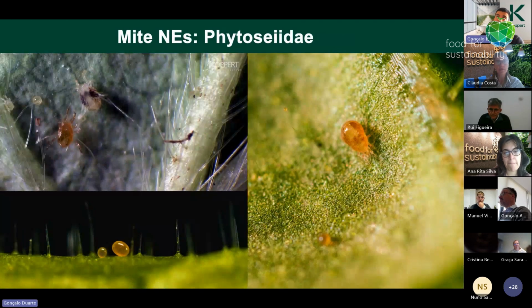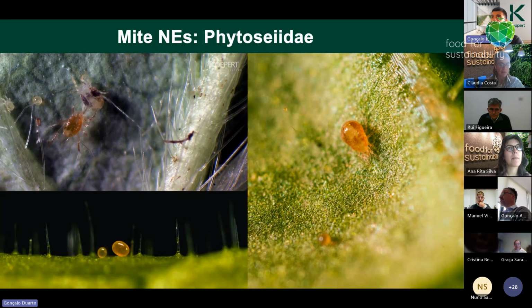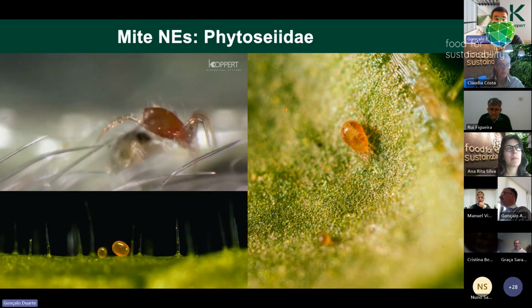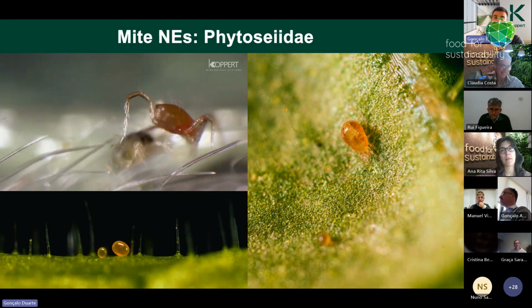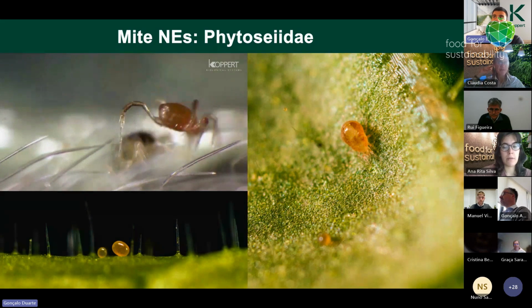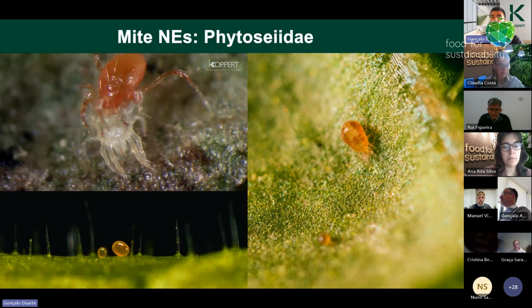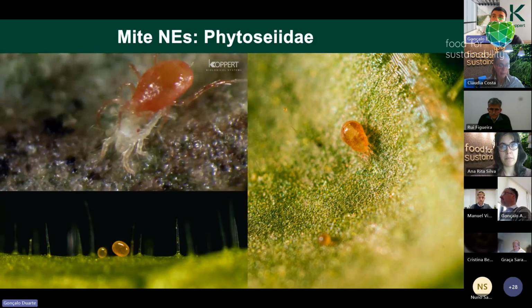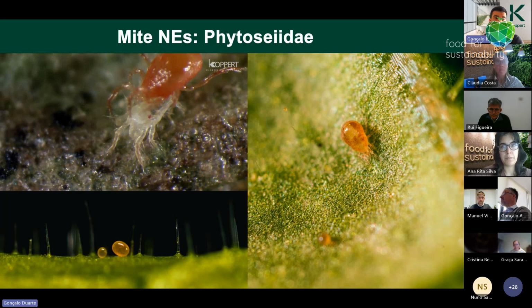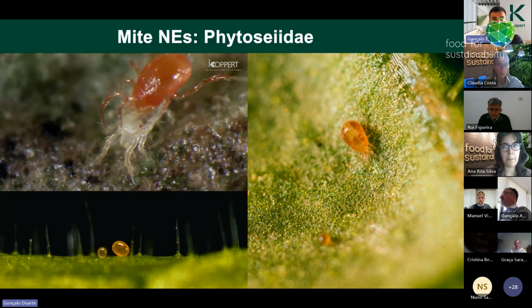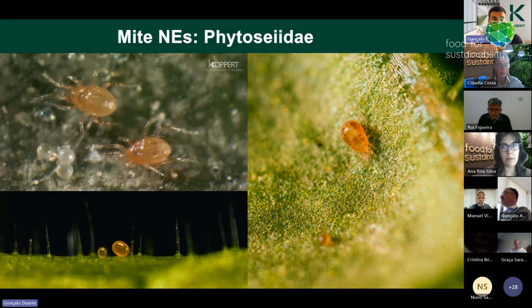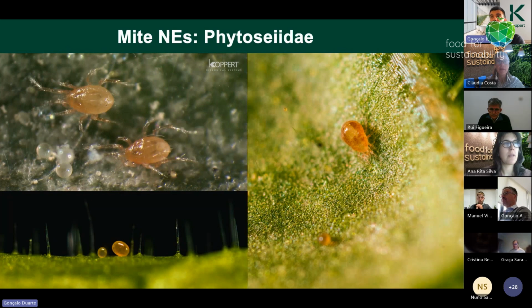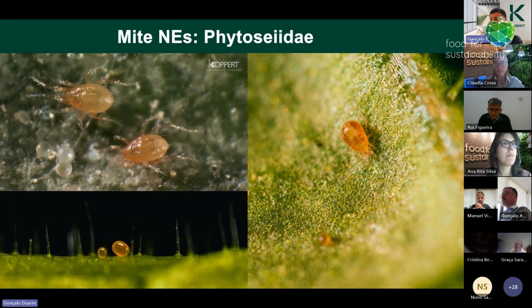Also, the natural enemies of spider mites in general are also mites, predatory mites. Again, here you see in the movie is Parsimillis, our star mite, and you can see that it attacks mites almost as big as itself. So it's a very voracious predator. It's also a specialist, which means it feeds on spider mites, and if they are depleted, it will either starve or feed on its own species. So it's really a very specific tool, and it's a very good thing to use when you know what you need to control. It's like a very precise tool.